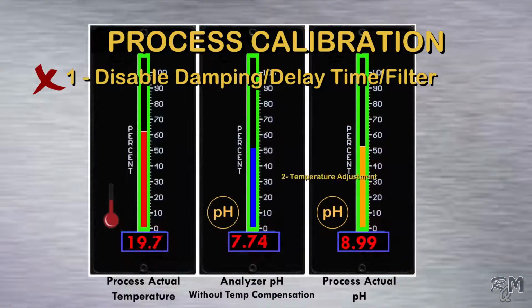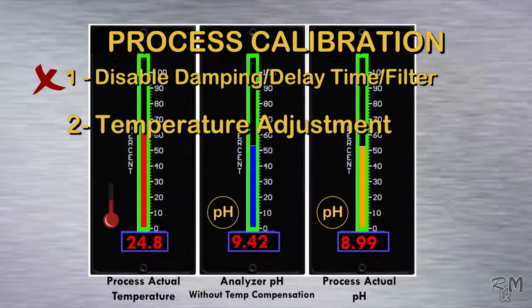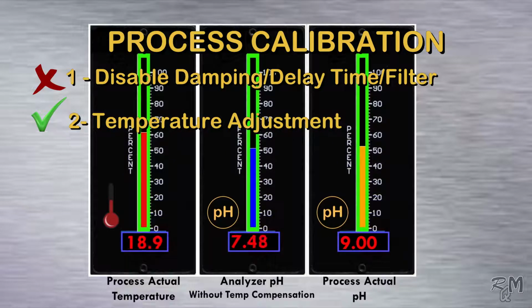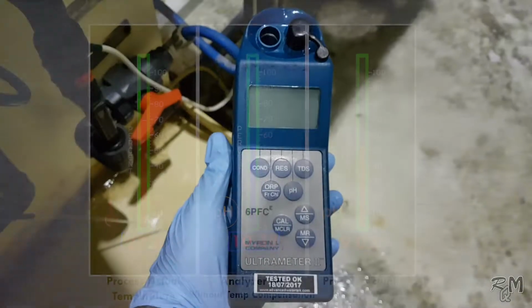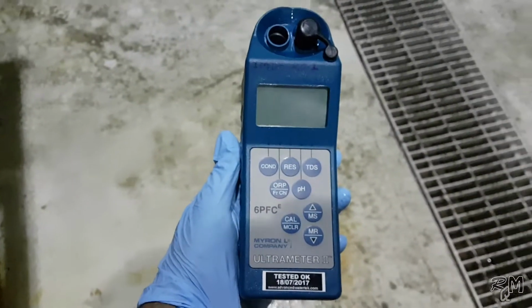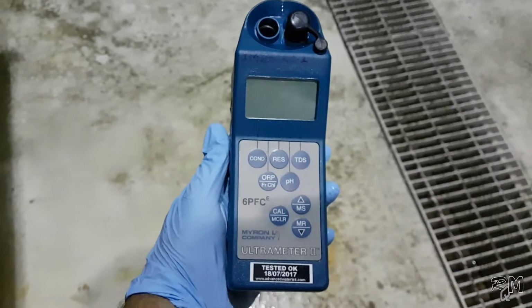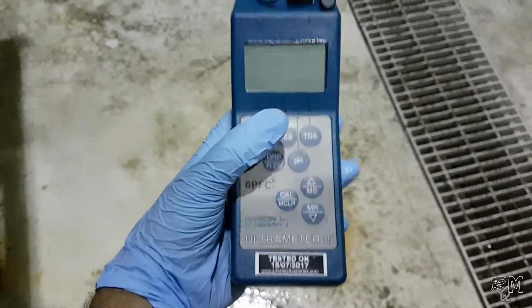As I discussed in first part of online pH analyzer, pH probes are highly sensitive to temperature. This temperature variation of process leads to fluctuation in pH reading. To compensate this temperature effect, mostly pH probes are integrated with temperature sensor. It means temperature sensor is a vital part of pH analyzer. So before performing any type of pH calibration, it is recommended to perform temperature adjustment of pH analyzer. To perform temperature adjustment, use standard pH meter because every standard pH meter has temperature measurement option. Make sure standard pH meter is also calibrated.